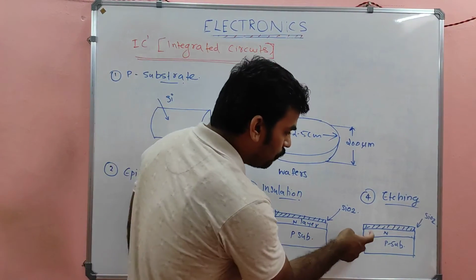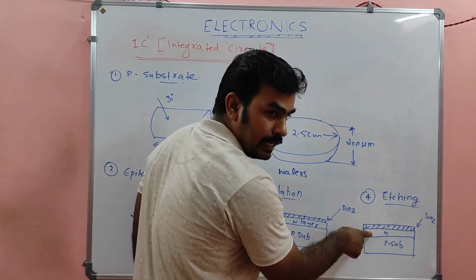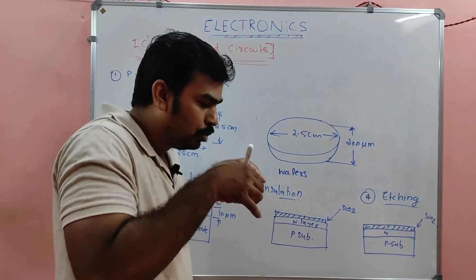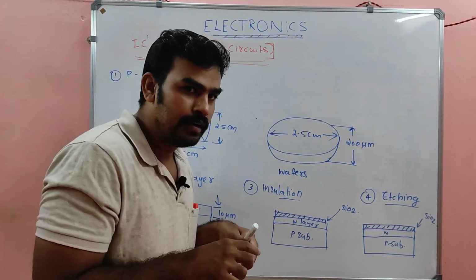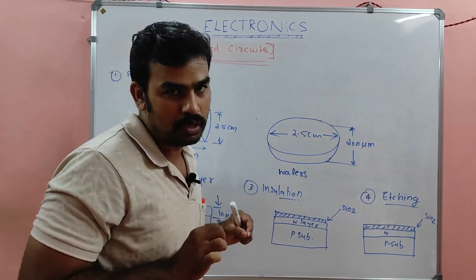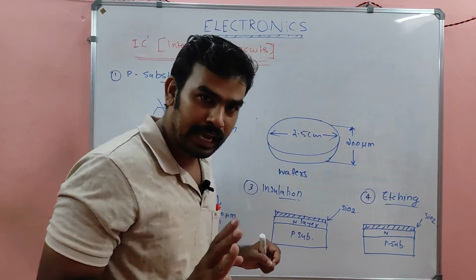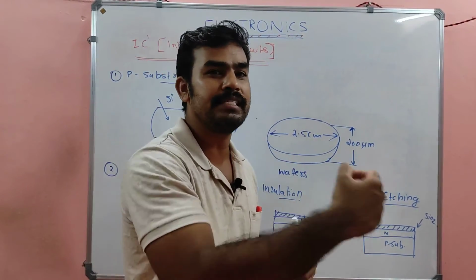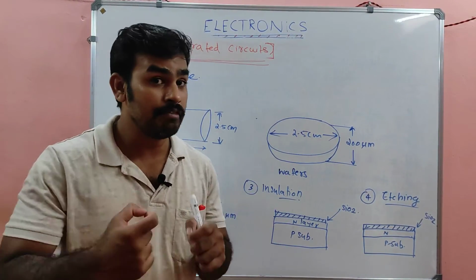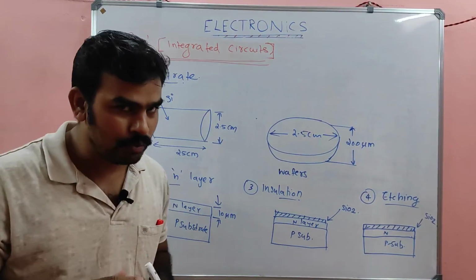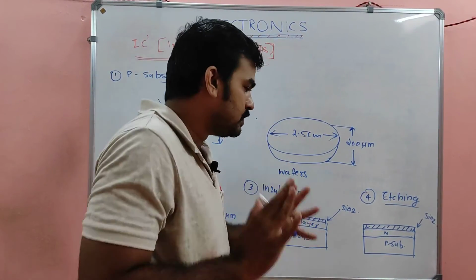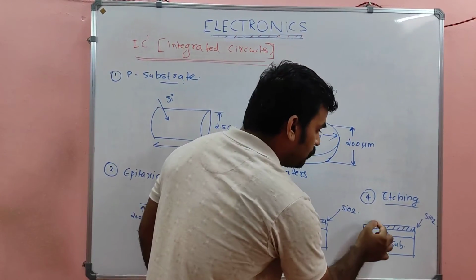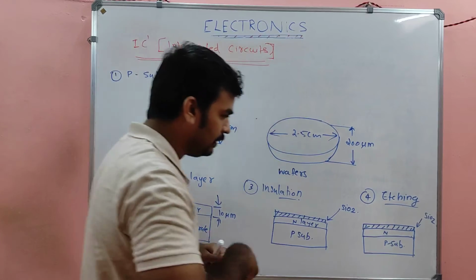So etching is a process of exposing a particular region in the N layer, so that through that exposure, or through that drill or hole, we can make the leads of the component. It will become more and more clear when we deal with how to produce each component in an IC. Until now, just remember one thing: etching is the process of drilling over this SiO2 layer.